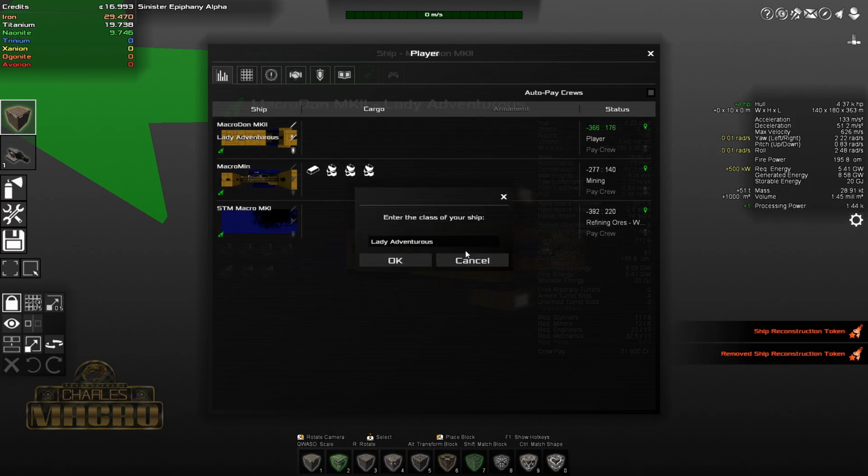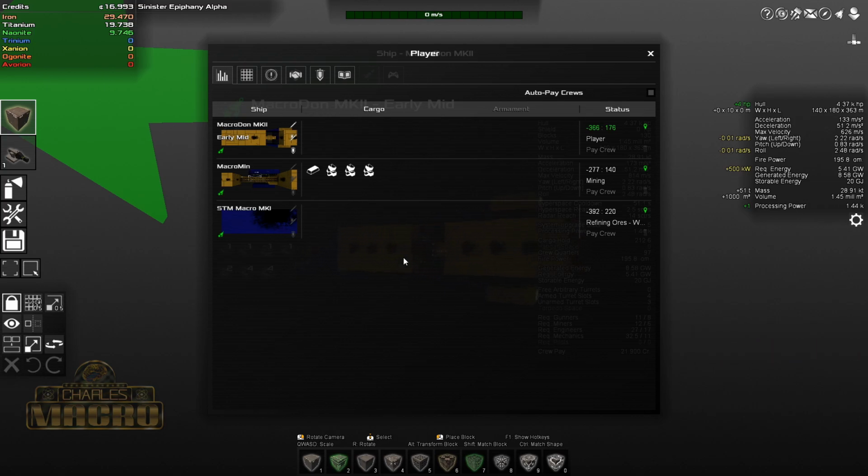And I want to set the class of this ship. I don't get that, but I'm going to call this an early mid. My levels are going to be early, mid game, late game. So you have an early, early mid, early late. You're going to have a mid early, mid late, and then late early, late mid, late late. That's the way I'm going to do it.